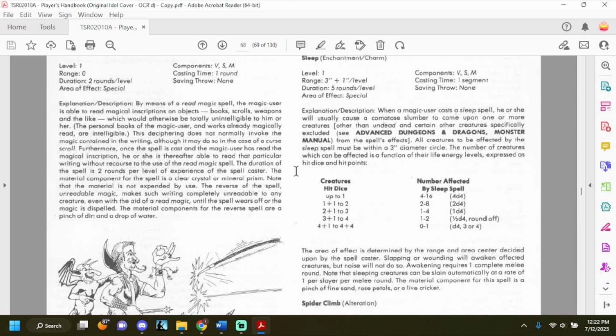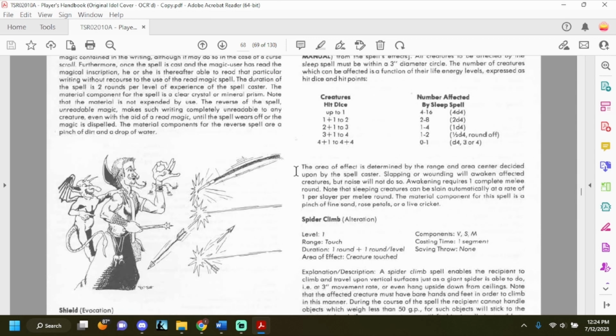I'm going to give you one example before we go. It requires one complete melee round. Note that sleeping creatures can be slain automatically at a rate of 1 per slayer per melee round. The material component for this spell is a pinch of fine sand, rose petals, or a live cricket.